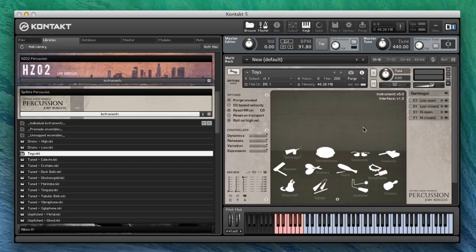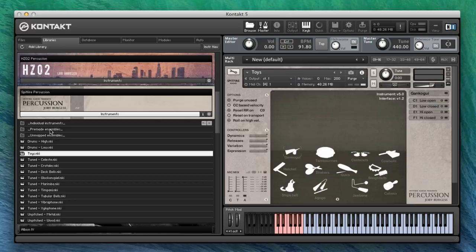Really, really lovely stuff. So we're very happy to bring you this version 5 of our seminal orchestral percussion library featuring the incredible Joby Burgess. We feel that having put it into this Kickstart engine, Blake's new creation, it really brings it to life. It gives you a fresh lease of life on these samples and really makes it very, very usable.